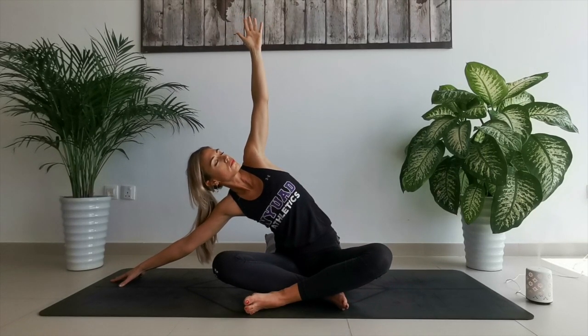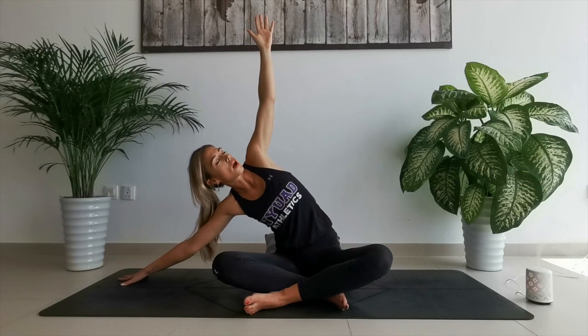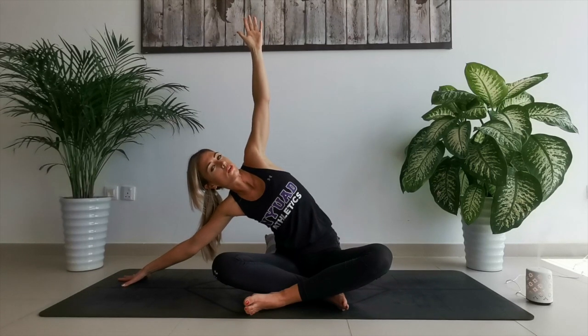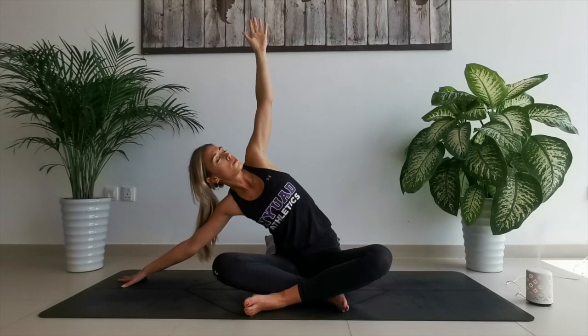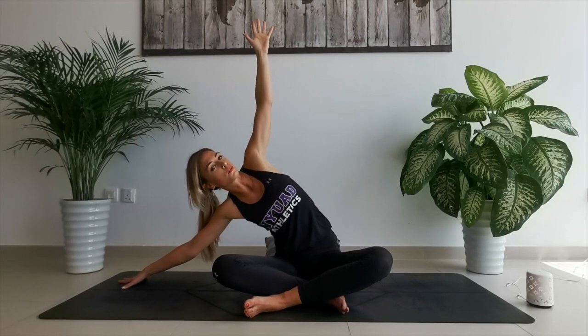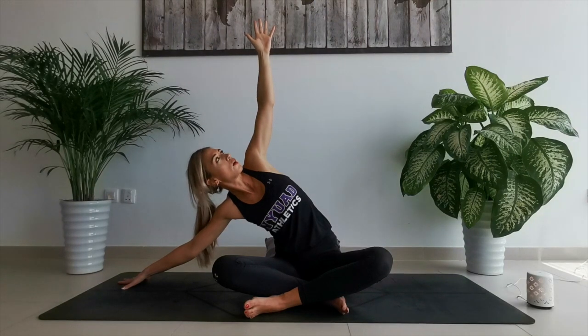And again, working with your breath here. So you'll find the more that you can focus on your breath, the deeper you're able to go with the stretches, but also the easier it is to eliminate all the thoughts from your mind as you just focus on the movement of the air in and out of your body.